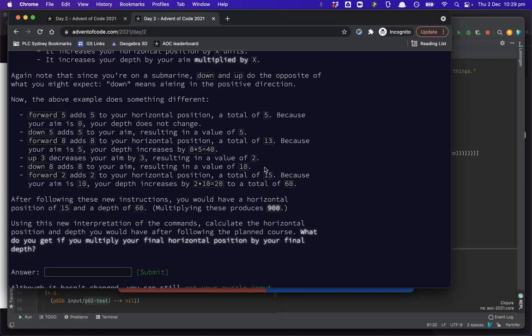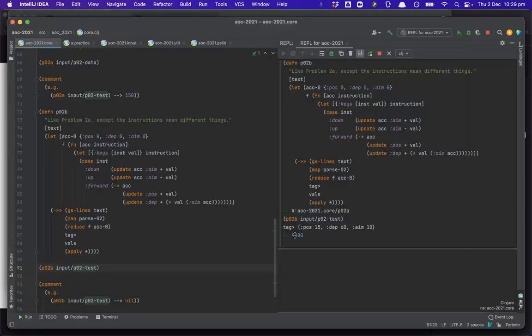Okay, we do have an aim of 10 at the end. See how I could just put the word tag in there? That's something I created. It's not built into Clojure. It just means that you can see a value that's partway through your big calculation, and that's a nice thing to do. All right, so the thing is, we don't want the aim, right?